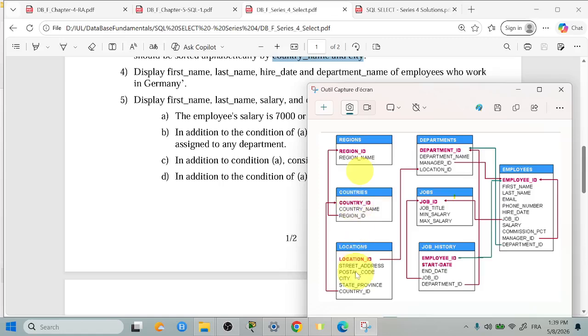So there is no direct link. So you have to join this with that, this with that, this with that. 4 joins we have to do to arrive at the country name.